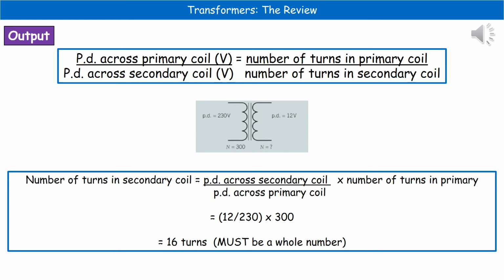Now, this little diagram we drew earlier is really useful at this point because it allows us to have a look and see, is that right? Because what we will know in a moment is the difference between the number of coils on each side and what effect that has on the voltage. So having that little diagram will allow you to do a quick check when you have that bit of information to say, am I right with the number of turns? Is it what I expect? So always do that little sketch because it is just that self-check you can build in to make sure you've not made a silly mistake.